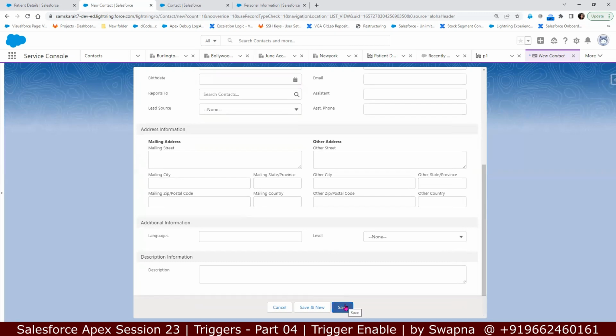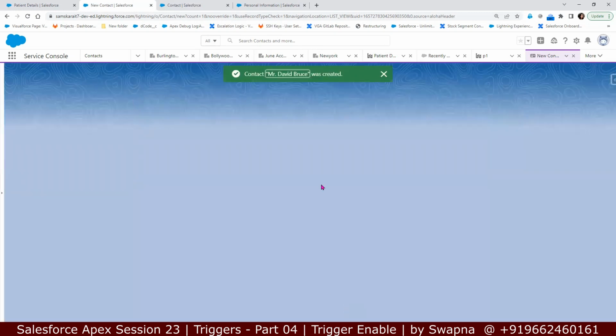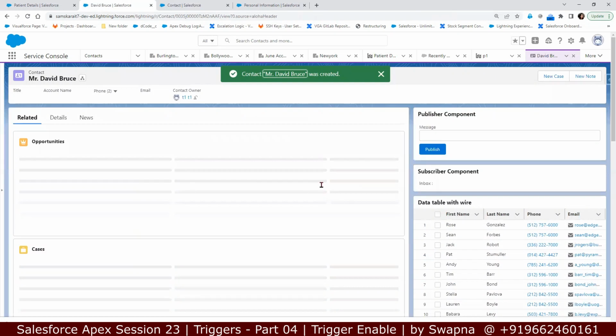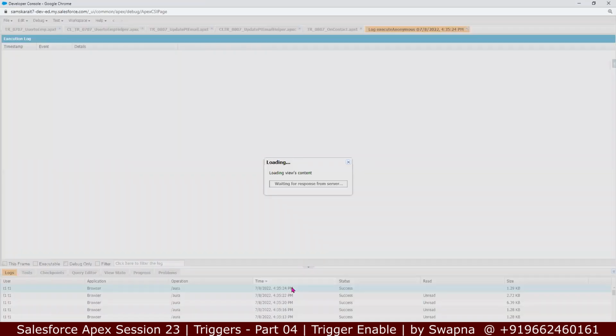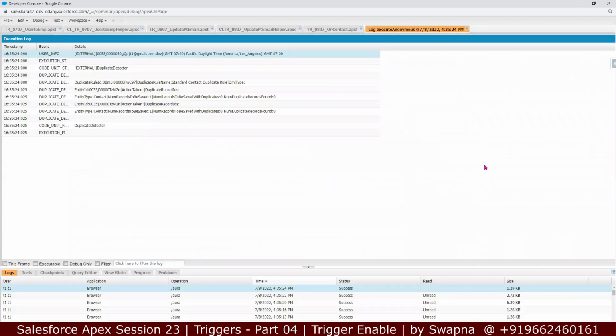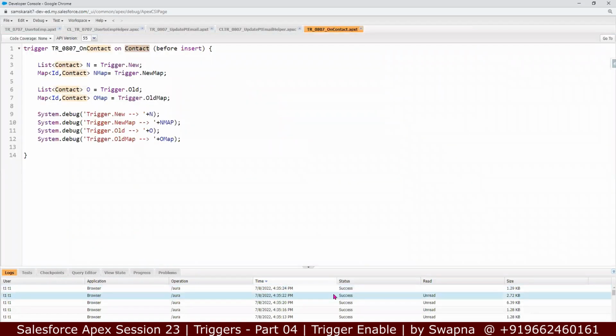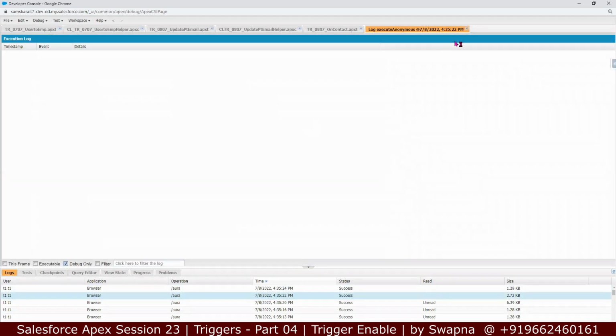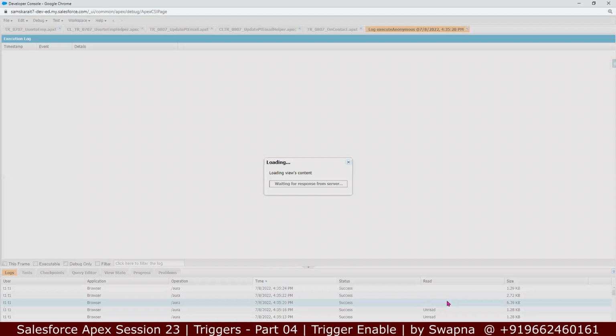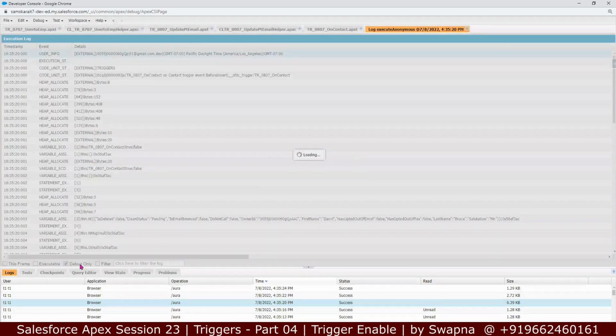No. Let's click on save. On save, my trigger should get executed. Let's look at the debug log. I guess this is the one.